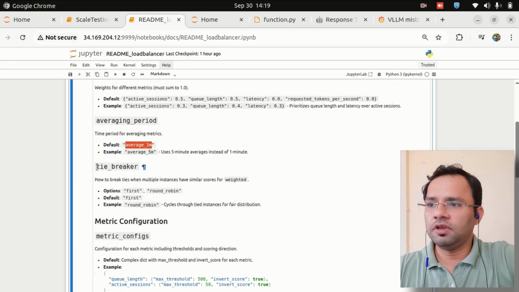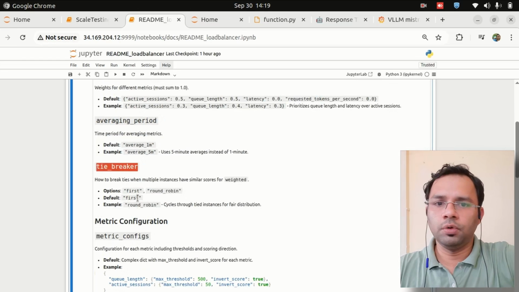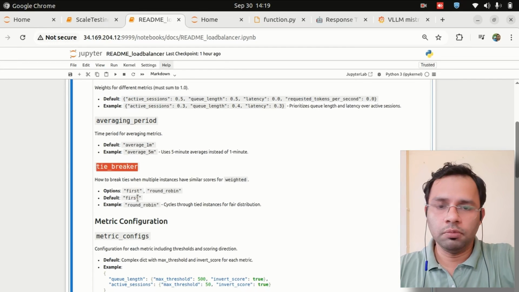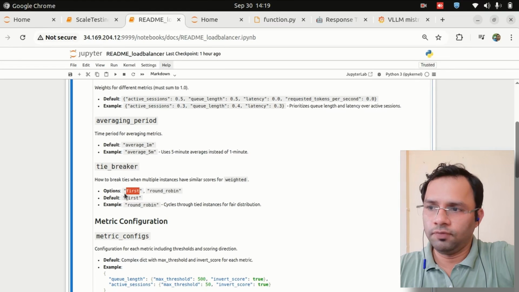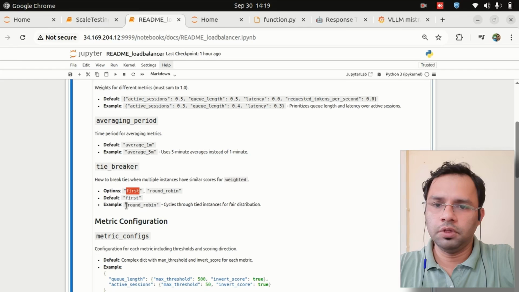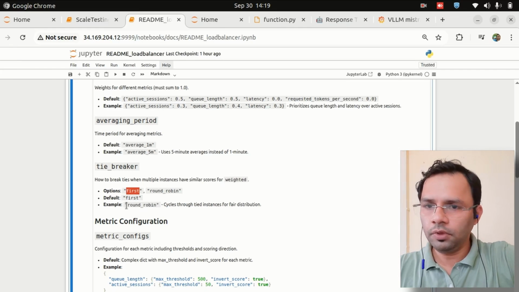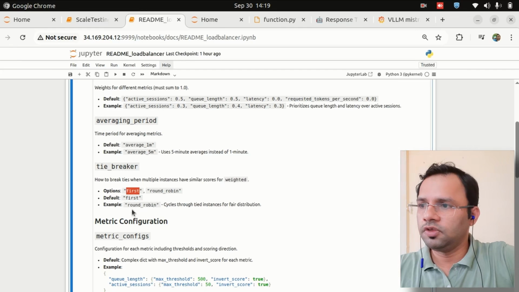So tiebreaker policy. Let's say when you are selecting, you identify two instances and need to choose. Why there are two is because of the score that it has calculated, and they are found to be the same. Then which one do I have to choose? Whether it is the first instance created, like when you are creating instances, there will be a first instance, right? Whether you have to choose that, or round robin. So round robin is chosen so that we are making sure evenly that the requests will be routed to all the instances.